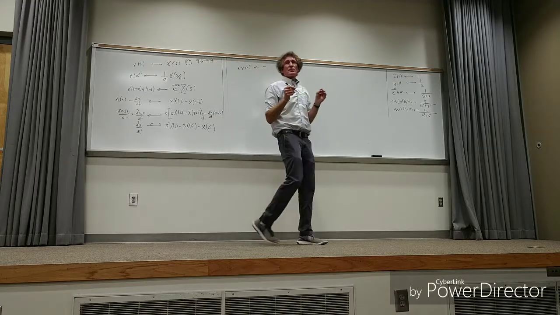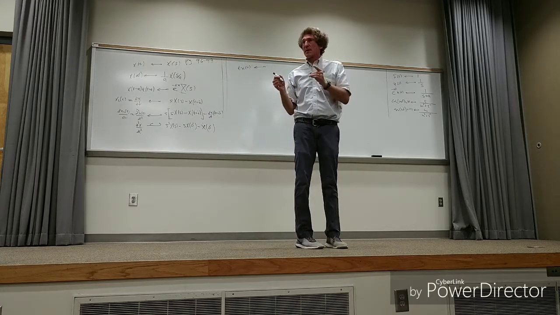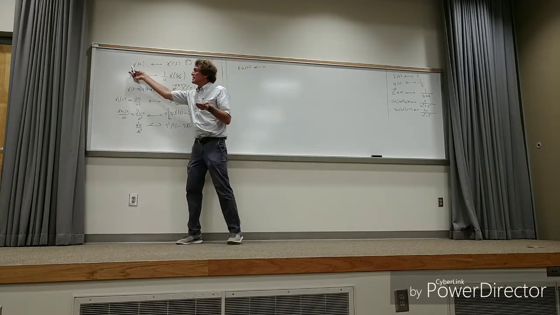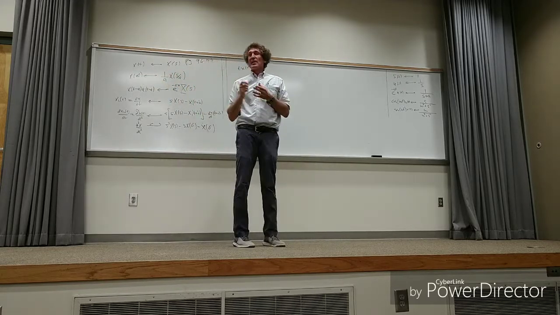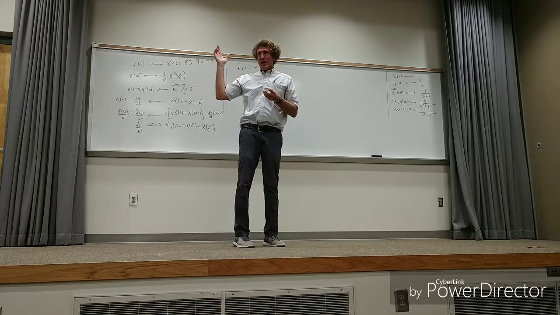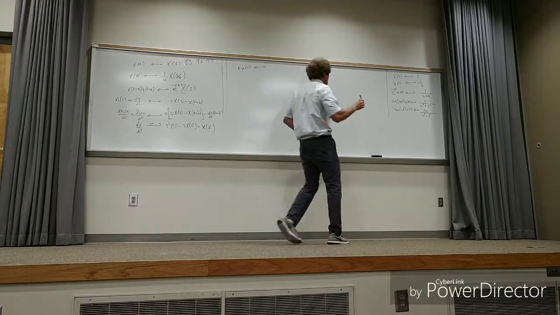This one is really going to go to the definition. I'm going to fuss with it a bit, all right? Think about it. If we know x of t goes to x of s, I'd like to know what t times x of t goes to. We did this last time. How many remember that? A couple of you? Do you? I want to do it again for a reason.